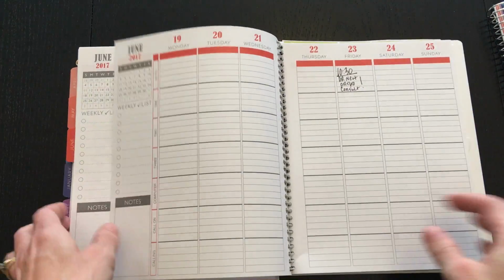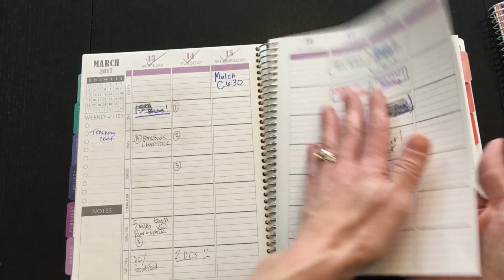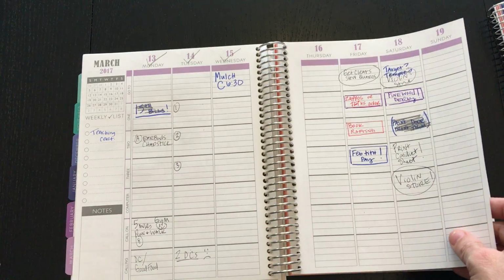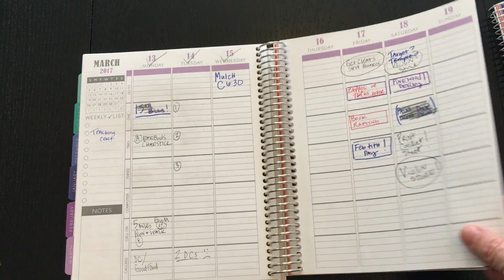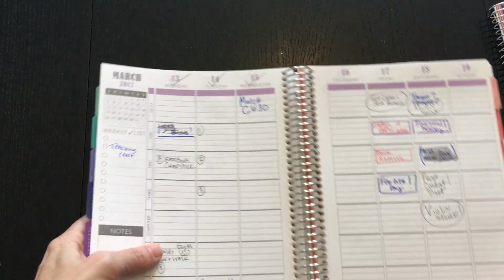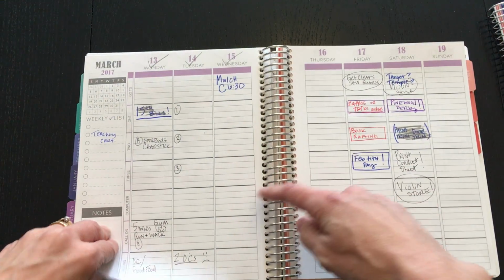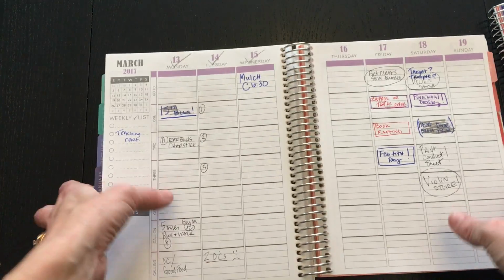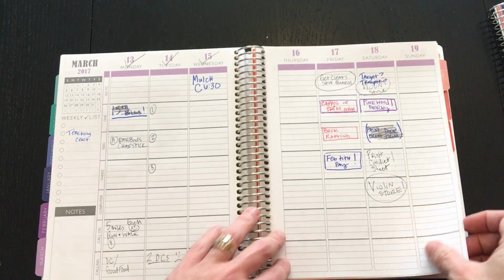Her paper is very thick. It's not slick, but it has a really smooth feel. I don't love writing on it as much as InkWELL, but this is the second best paper. InkWELL is my favorite paper. This is my second favorite in a planner. And as you can see, it is all scribbled up on the page behind here. You cannot see hardly anything show through. And you do not see that, like MäksēLife has a problem with that. This one, you don't have a problem.